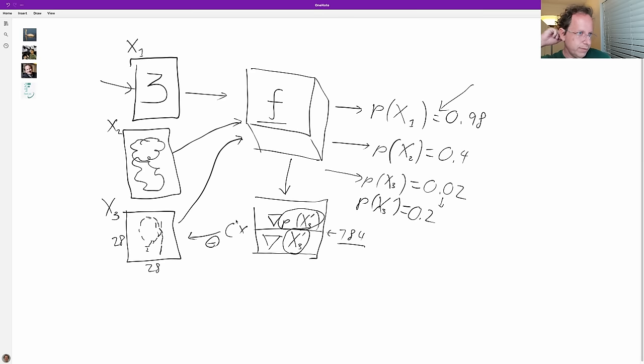Now, those of you who remember your high school calculus may recall that when you do this by changing each pixel one at a time to calculate a derivative, this is called the finite differencing method of calculating derivatives. It's very slow because we have to call this function 784 times for every single one. We don't have to use finite differencing.